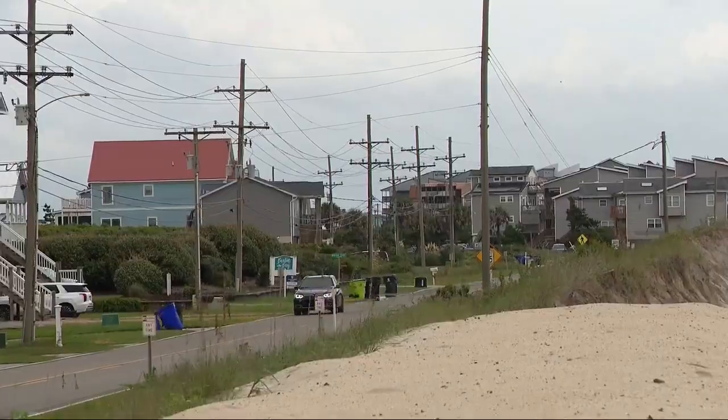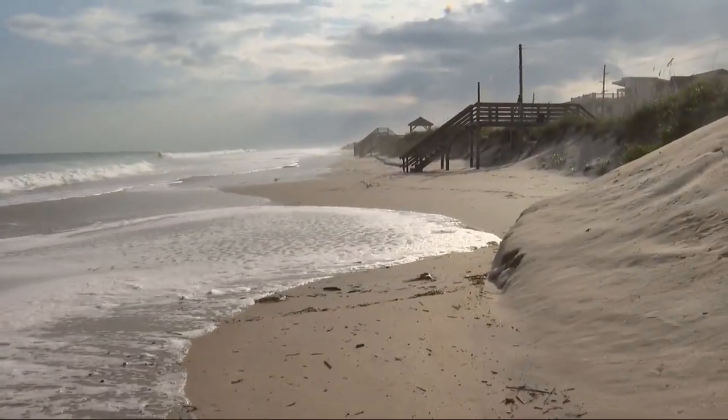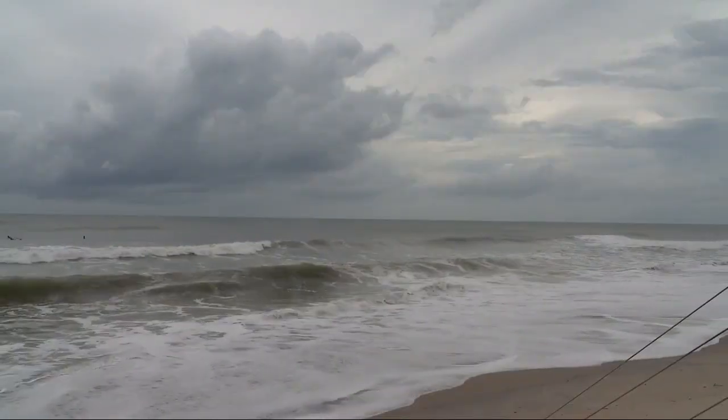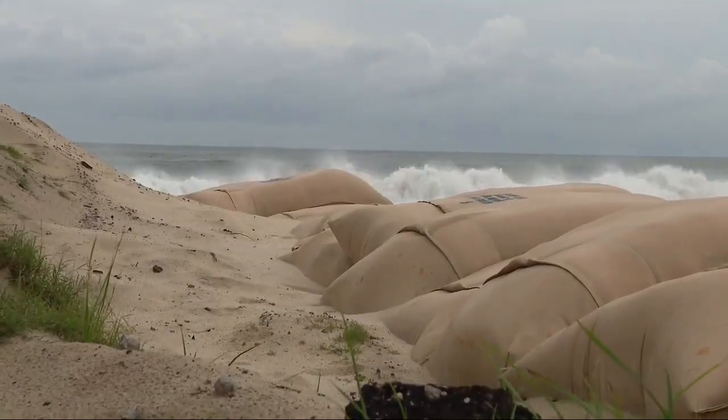Even if we're not directly getting hit, it's the high tides that are a problem. The dunes have held steady throughout the afternoon, keeping water off the road, but the swell brings that water right up to the edge. Palmer says if you find a nest in distress, you should leave it alone and give them a call. Please call us. We always come out.